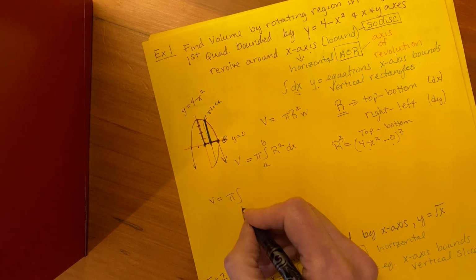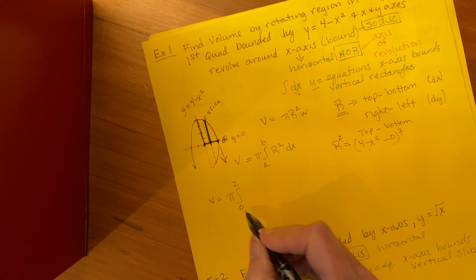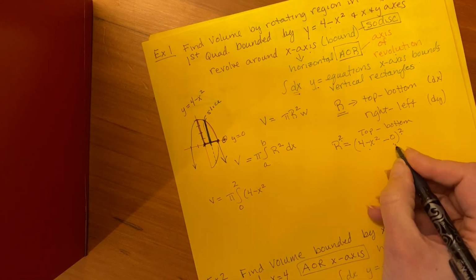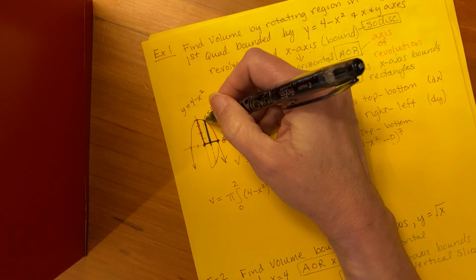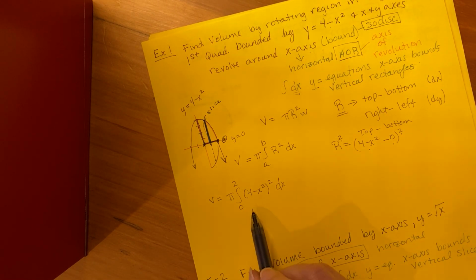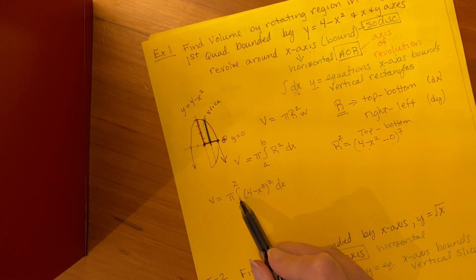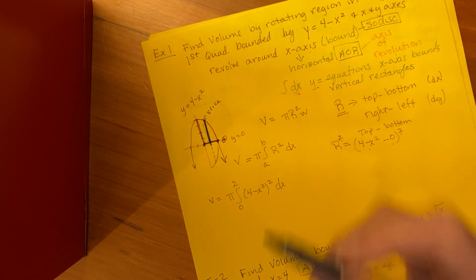So we're going to go 0 to 2, right? Because our x, the shape is bounded from those x values. And we're going to do 4 minus x squared. And now I'm not going to write the 0 because I don't really need it. I'm doing that with respect to x because I'm cutting vertical slices. Now, in order to do this by hand, that might get a little ugly because guess what we'd have to do? Yep, you're right, a little algebra here, and we'd have to square that out, wouldn't we? And then we'd integrate each term, and then we'd do our bounds, top minus bottom, okay?